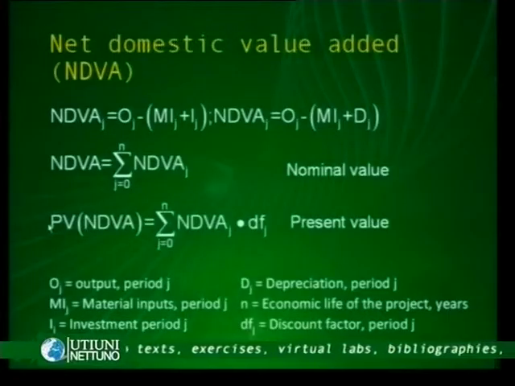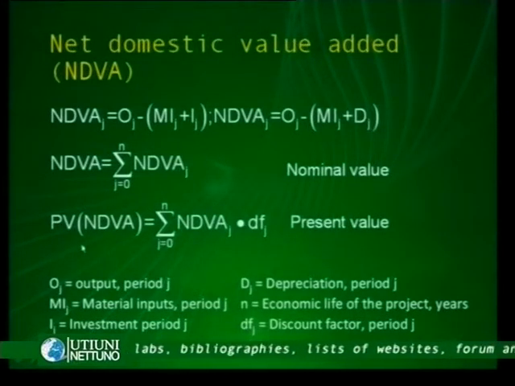And we know that time is a value, and this is one of the first lessons that we have learned in this course. This method could be highly imprecise because the timing of the value added could be an important issue for the national government and for the decision maker. And so before adding all the net domestic value added generated by a project, it would be more appropriate to discount them, so to report them to year zero and to make them comparable in this way. And this is exactly what is done here in the last line of this slide.